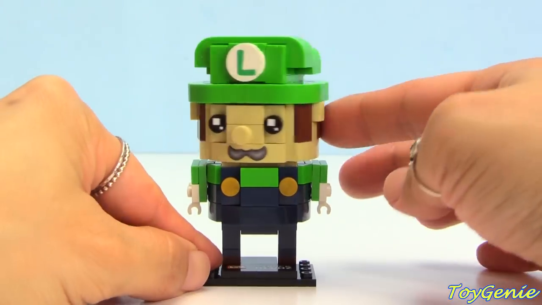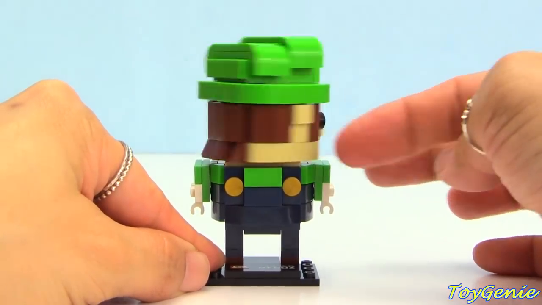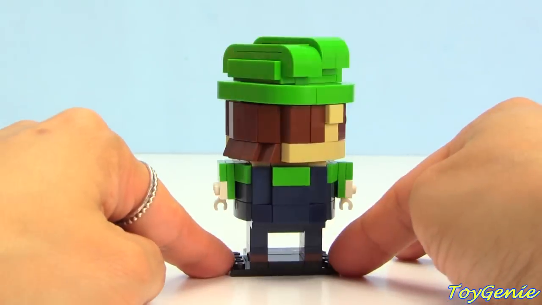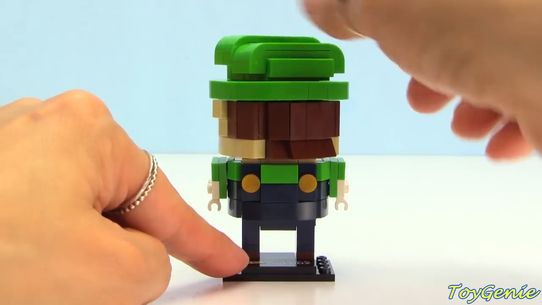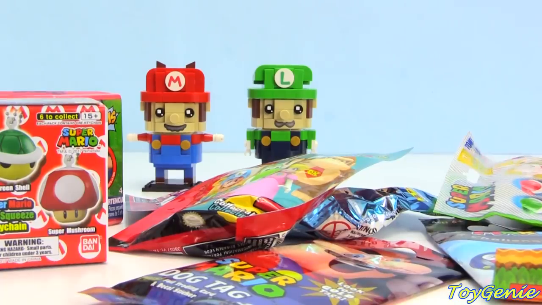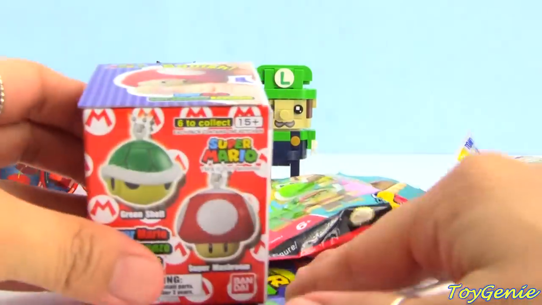Here we are. Here is Luigi. He also has a turning head. Super, super fun. And now we can open up a bunch of surprises. Let's start with this right here.